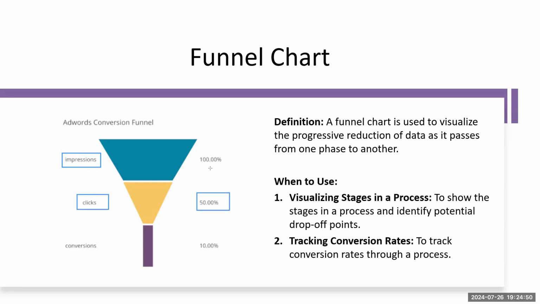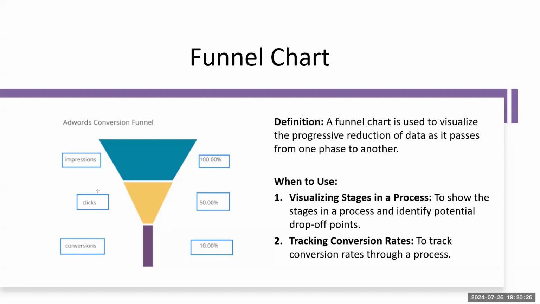It has been reduced to 50 from 100, okay? And how many of those who clicked on this advert went to our landing page, actually called, okay, to acquire the services or the product? That is conversion, okay? So if this is 10% here, it means that impression, clicks, conversion, we have a funnel representation.